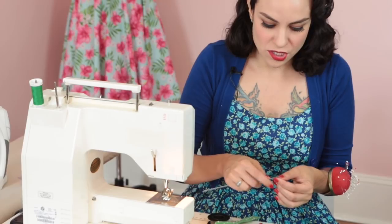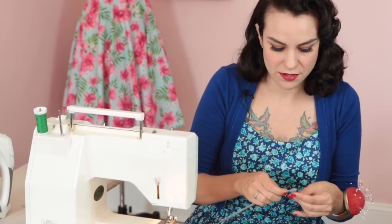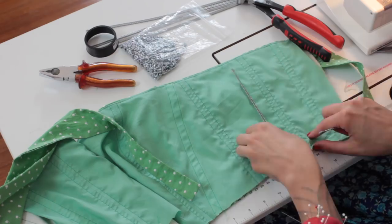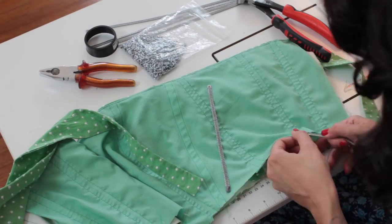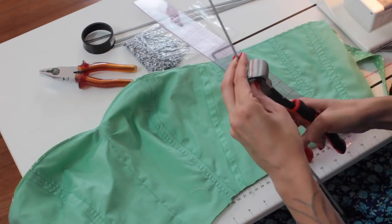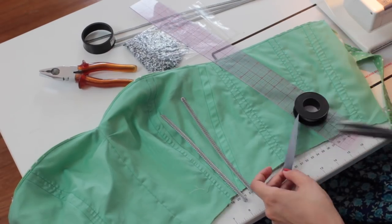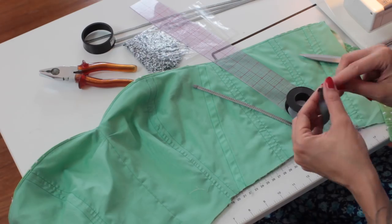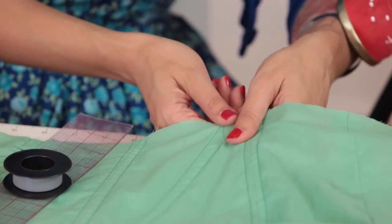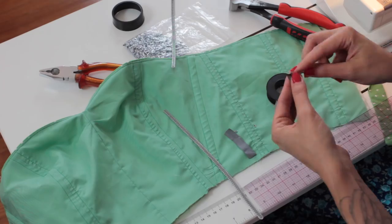But you're going to be cutting bones for each of these channels. You have 10 channels total, so 10 bones. You're going to wrap all your ends and insert them into the tubes. And I'm just going to keep working here. Last bone I'm putting in.